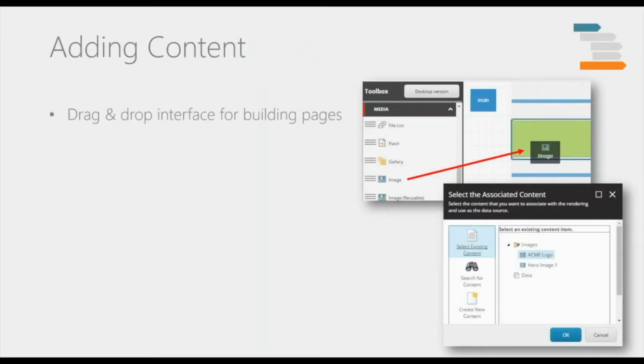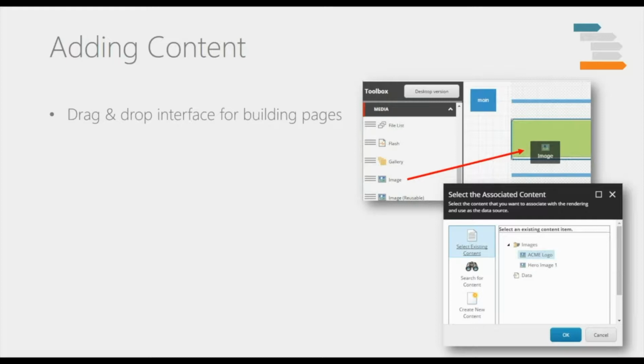So that's page design. Adding content. I've already talked about the drag and drop feature, but adding content is as easy as dragging and dropping onto placeholders on the page. There's no more clicking the little add here button, or which one of the stacked 47 add here buttons in the various placeholders, and hoping you get the right one. Now you're dragging and dropping components into placeholders.